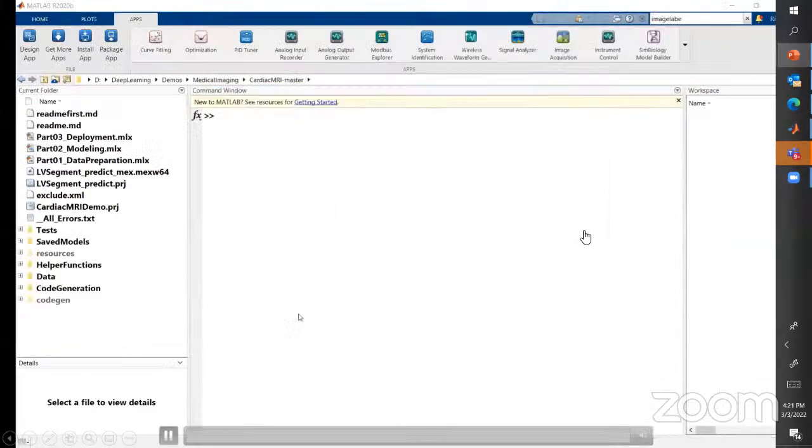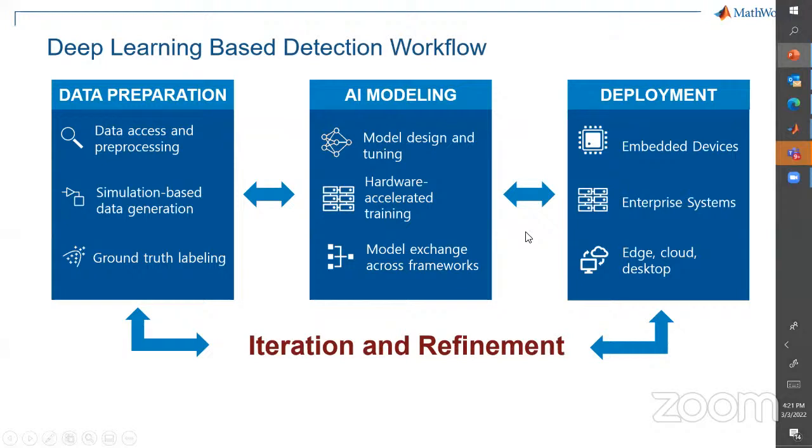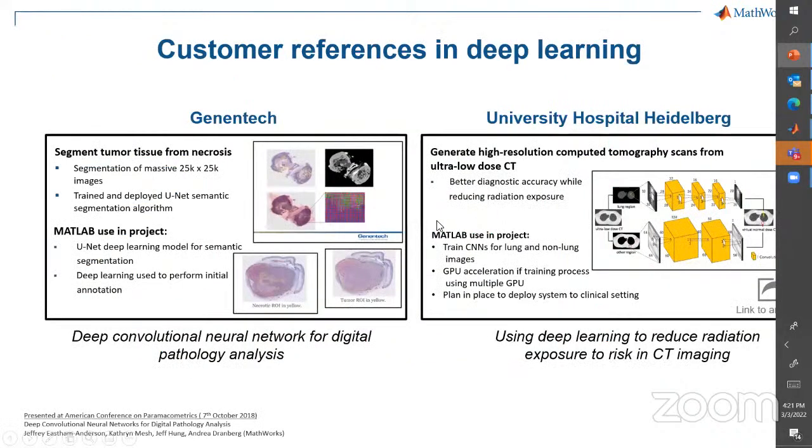So for entire algorithm development as well as code generation or deployment, you can establish the entire flow. There are a lot of apps available. There are command line APIs available, which will help you to save a lot of your time and quickly scale to either the research problem that you are trying to get onto or the product development that you are trying to do. Right.